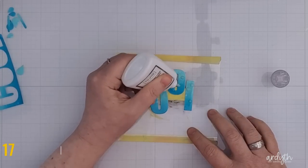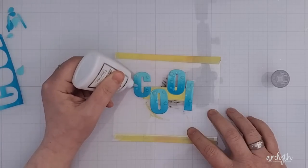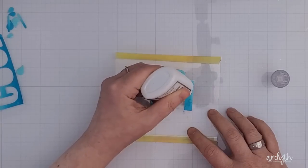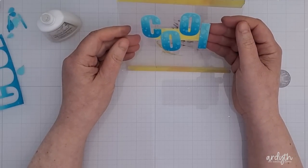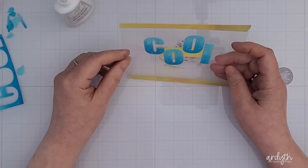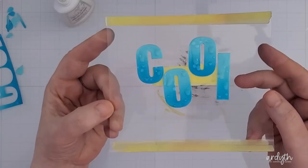I taped them down onto a piece of acetate with a loop of tape, and then I put dots of glaze on each letter. Some of the drops were bigger and some were smaller, and I just put a few on each. Then I picked up the acetate and tilted it forward so that the glaze would run down the letters a bit, just like real condensation would. I added a little extra glaze to the C to get it running, and once I was happy with where everything was, I laid it flat and set it aside to dry.